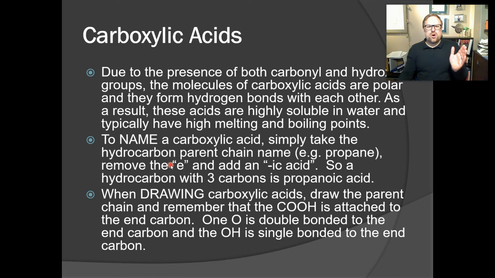And then we're going to go "but", and then we'll add an "an", because we're not going to deal with more than one functional group in a compound, okay, as far as naming it or drawing it goes. We'll take the butane, take the E off, and we'll add an "oic" to the end of it. So if it is 4 carbons long and it's got a carboxyl group at the end of it, we're going to call it a butanoic acid.